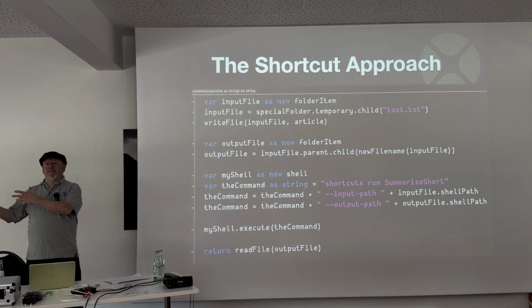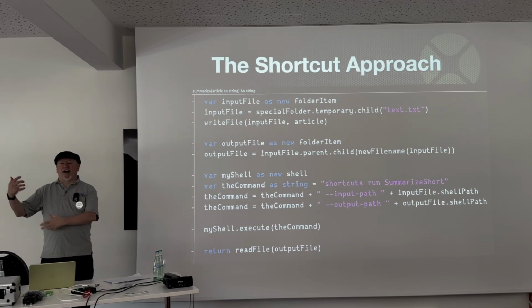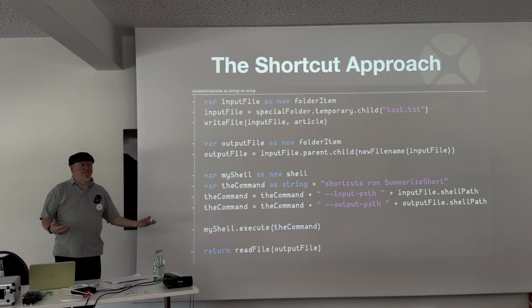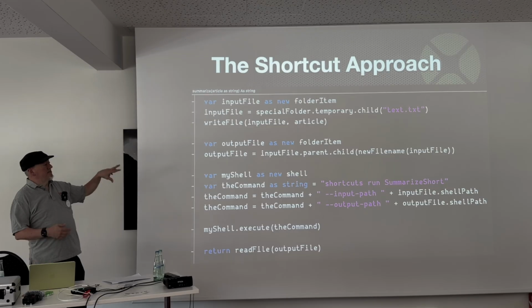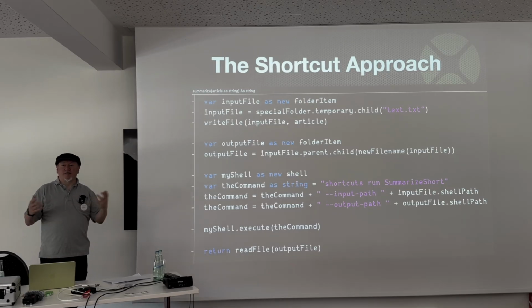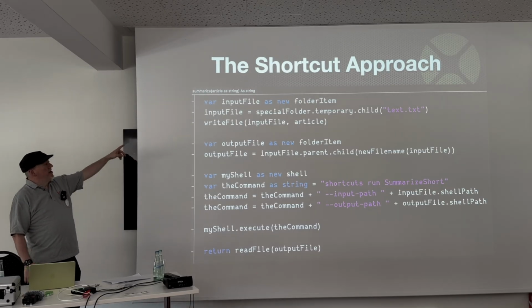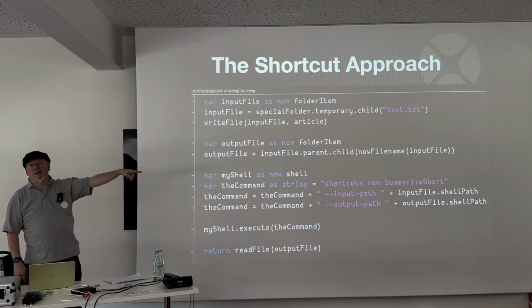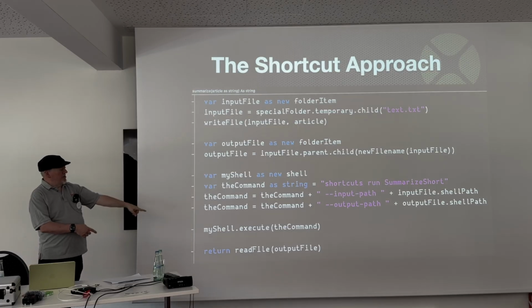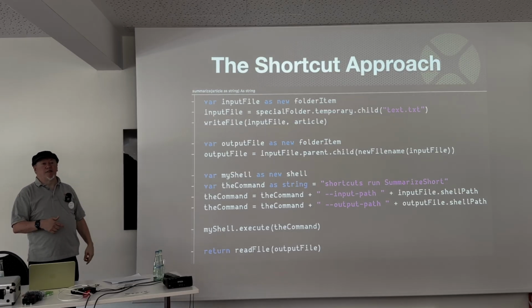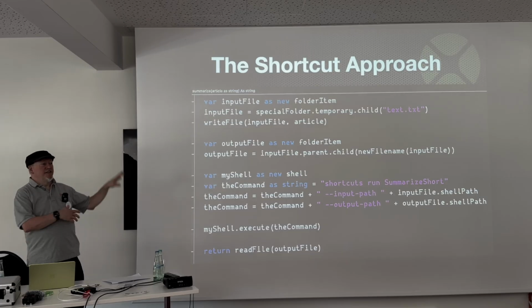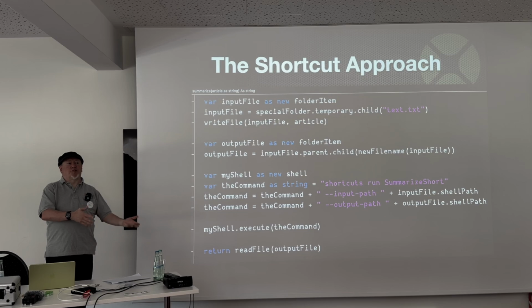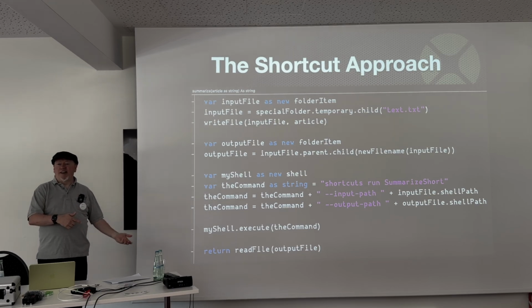So the shortcut runs, it sticks the result into the file, this reads it out of the file, and that's how simple it is. It's pretty easy code. You can take variations of this for any of your shortcut needs. I've had one where I wanted to use the clipboard, so I literally take the clipboard and save it to this file, and then at the end here, instead of returning the text, I just put the new text back on the clipboard. So you can do whatever you want with this. But the only way you can communicate to the shortcut is via a file, and get it back out of a file.